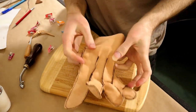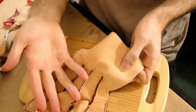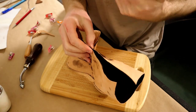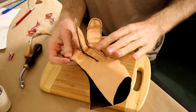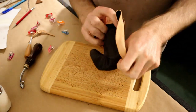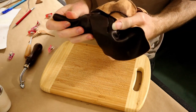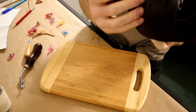And now, obviously and inarguably, the best part of making anything that is put together inside out, flipping it around the right way. I'm going to leave this seam open for the time being because this will be easy to complete. I do want to test that everything that I've done so far fits before I do the seam up the back of the hand. So, oh yes, so that thumb seam, that junction there, that's looking nice.